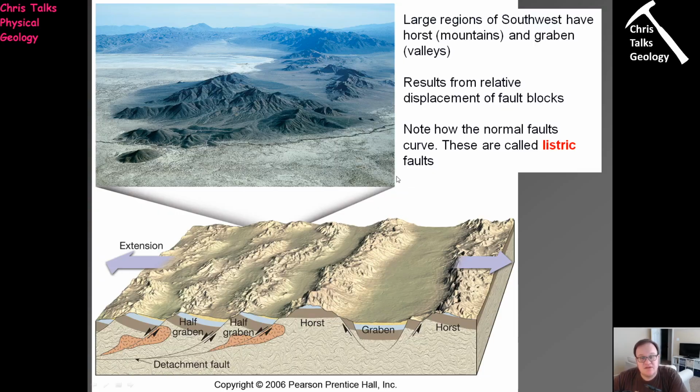Now that's the simplified version of how we end up with these Horsts and Grabens. Most of this Basin and Range province, on the other hand, is actually produced by a type of fault which we call a listric fault. In the case of a listric fault, the fracture isn't a nice continuous straight line. It actually curves. Now what does that mean? Well, if we look down here at these blocks, what's happening? Here's a fault block. You can see it there.